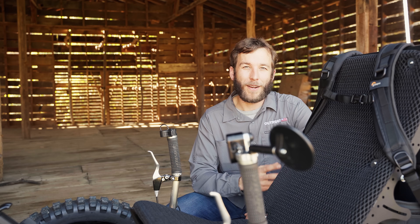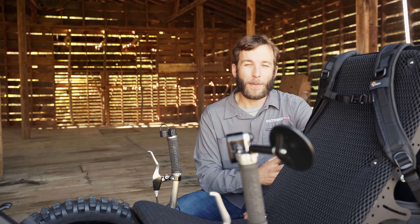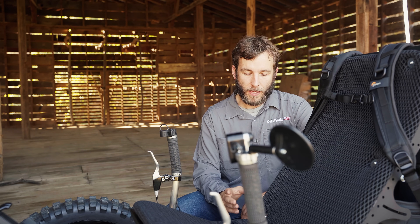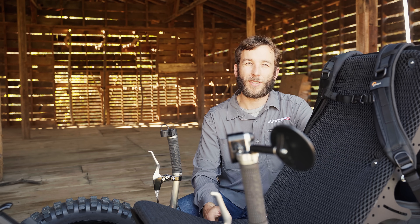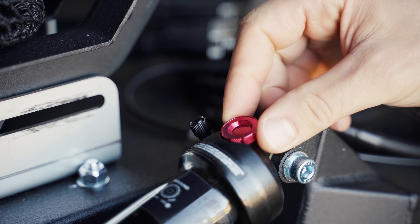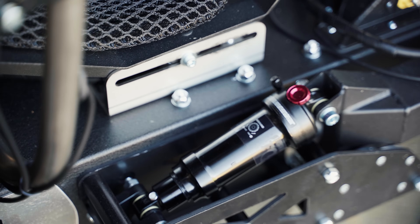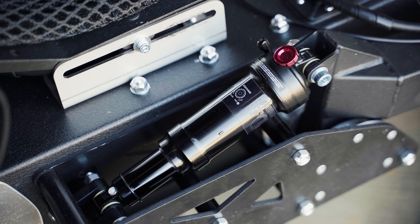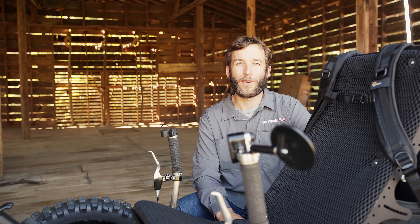With the introduction of the truck bed option, folks are carrying all different size loads on the back, so we wanted to accommodate that with the rear suspension. Traditionally we had a coil shock on the rear which has some adjustability, but the air shocks now standard on the rear allow you to really fine-tune the pressures. If you're never carrying a heavy load you can set it up nice and plush, or if you're hauling something heavy you can load it up with more air so it carries that load nicely balanced.